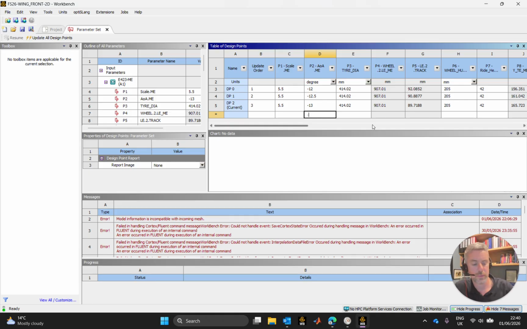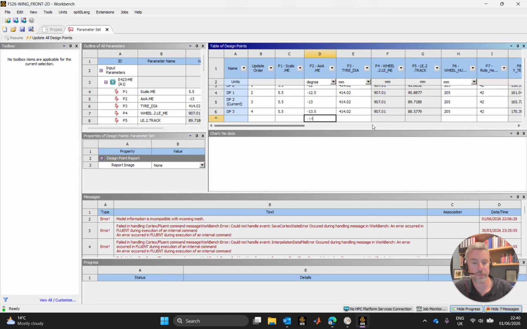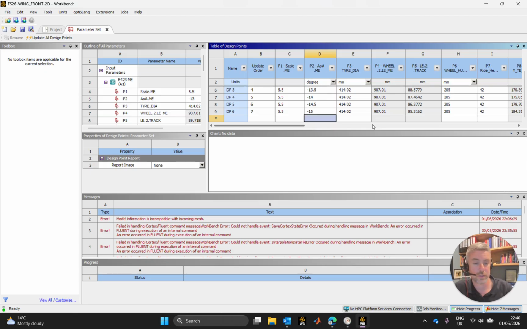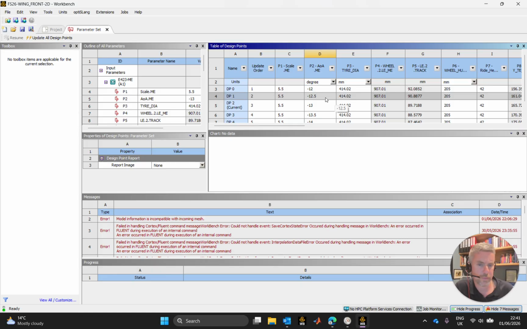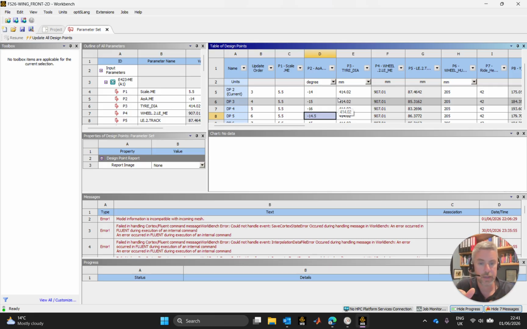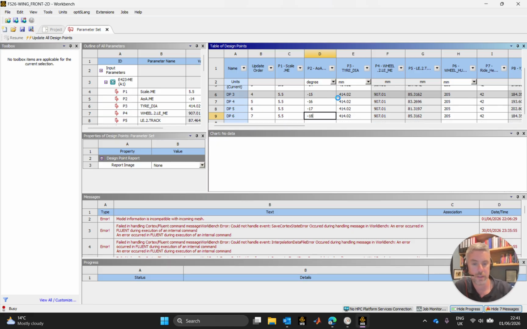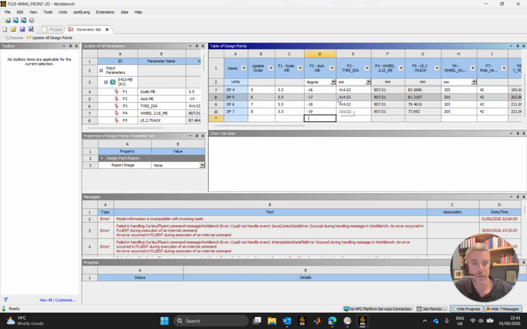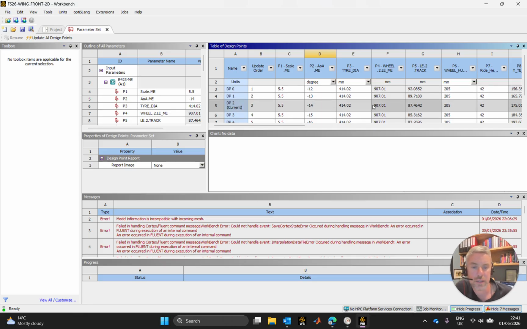So that's 13 degrees. Let's go minus 13.5, minus 14, minus 14.5, minus 15 degrees. From here it would be worth going up in full degrees of angle of attack. And then when I get the range, you could refine that. We can go up in quarters. Say if I know between 14 and 16 I'm getting the best performance, we could refine that even more within that range. Let's take it on up, minus 18, minus 19. Let's bring it all the way to 20 degrees and see. So there's a number of design points.